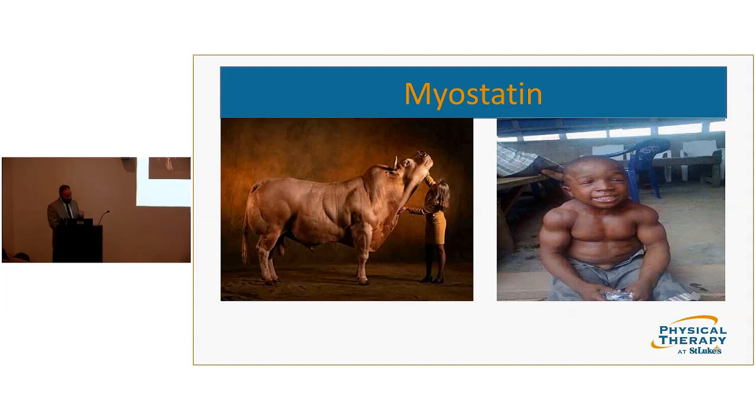Myostatin also has another purpose: it induces fibrosis. An interesting story about this is that myostatin was developed by our bodies early in evolution. If our ancestors were out hunting and tore their hamstring, they could possibly, because they're lame, get hunted by saber-toothed tigers or something, and they could die if the myostatin didn't cause fibrosis formation. Hence the reason we don't really regenerate our muscle cells. It would take too much time and energy. So myostatin stimulates the formation of fibrosis.